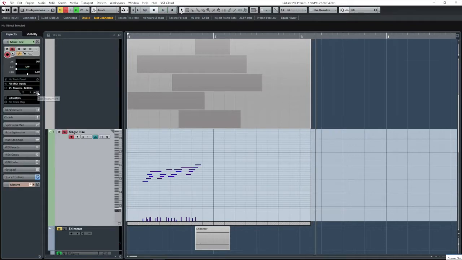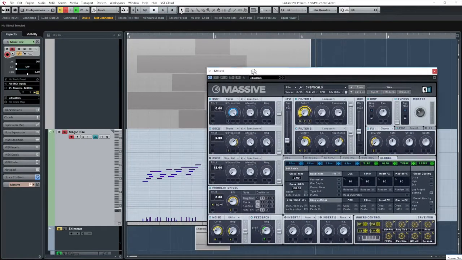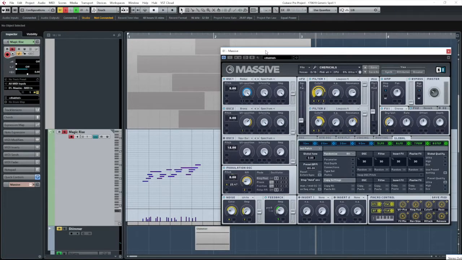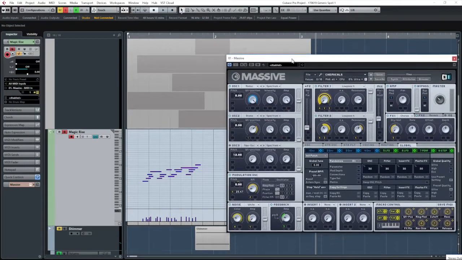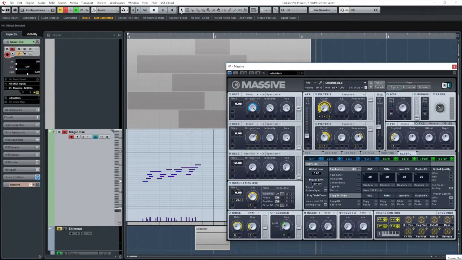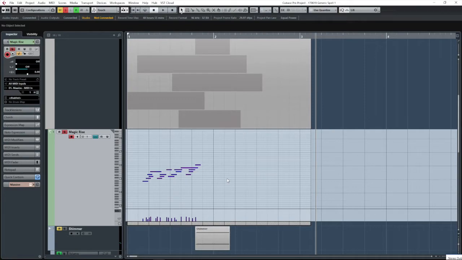This is an occasion where I've actually used a synth and done the notes all myself. I've used Massive from Native Instruments, and I found this patch called Chemicals, which I really like. On its own, it doesn't sound fantastic if you hear individual notes. It sounds kind of science fiction-y, but when you use the whole tone scale, it suddenly has this nice magical sound. Now for those who don't know, the whole tone scale is a really fantastic scale to use for magic sounds, especially the more old-fashioned magic sounds.